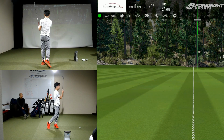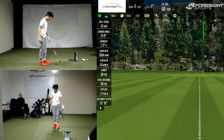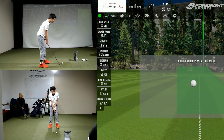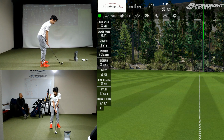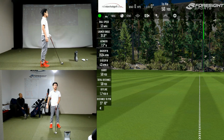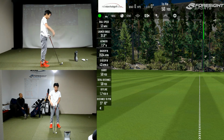We've got enough technical stuff with the technology here to say that shot went 50 yards carry and rolled out to 59 yards. So lots of roll. How do we make the ball not roll so much when it hits the green? Hit less of the ground. Yeah, but what do we have to do to the ball flight when it hits the green to make it stay closer to where it landed? Yeah, the higher part.